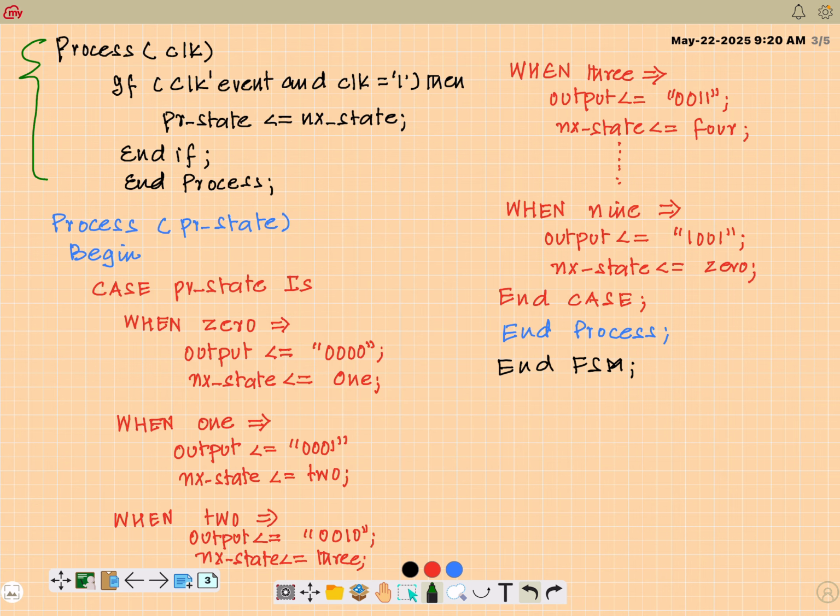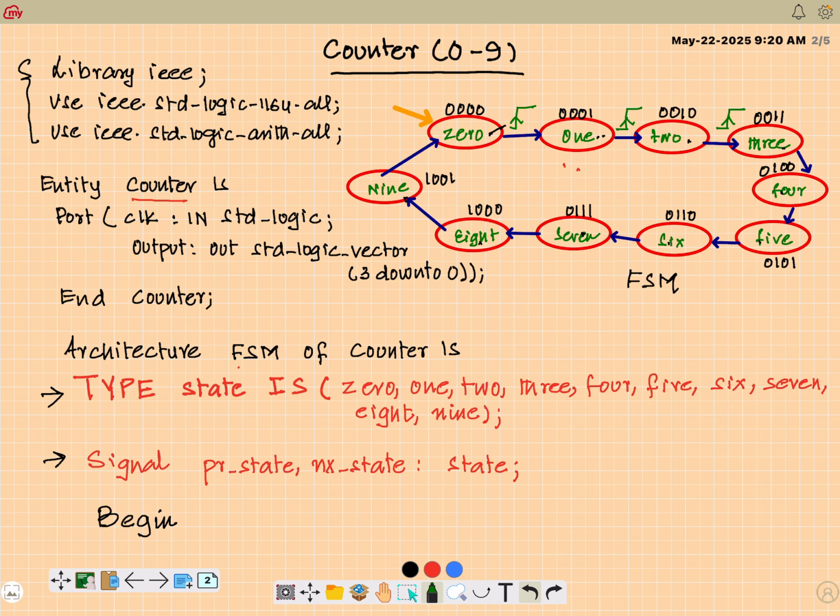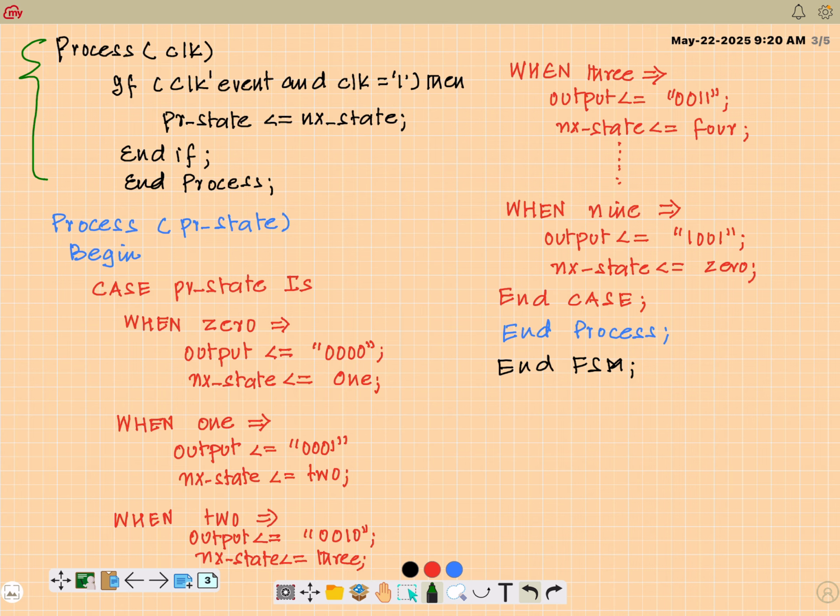So we'll take some more examples wherein we will add an additional signal that defines the transition. But when an FSM is constructed, one thing is implied, that this transition will require a positive edge of the clock. This is an implied thing. You may have some additional conditions that you'll have to take care of, but one thing is always implied, that the transition will happen at the positive edge of the clock. Fine. So therefore, because of that implied thing, we always have this small process that starts with it.